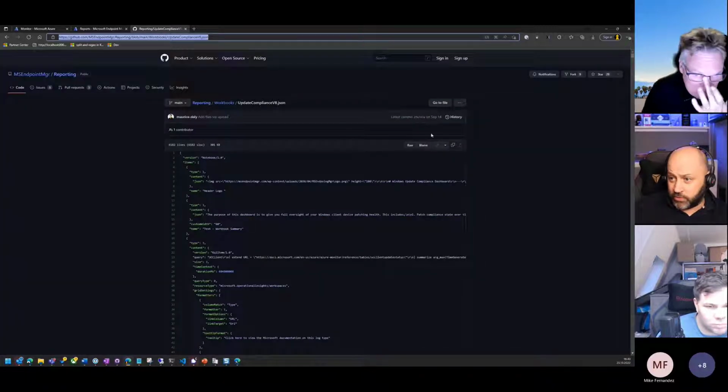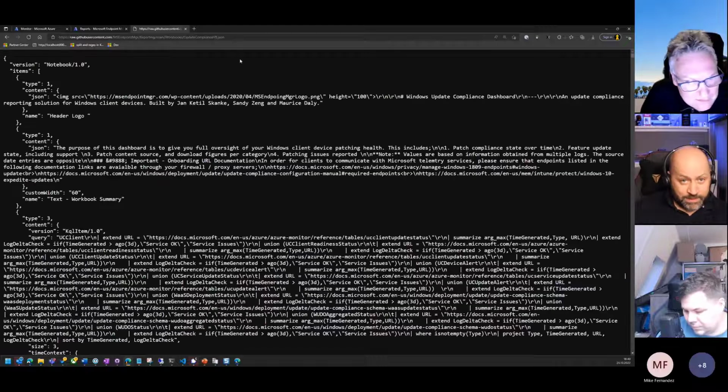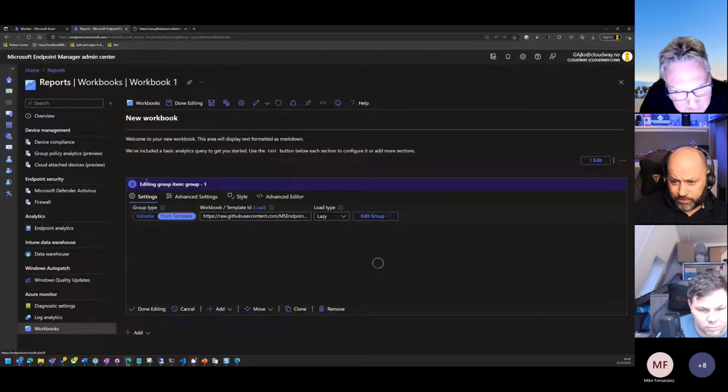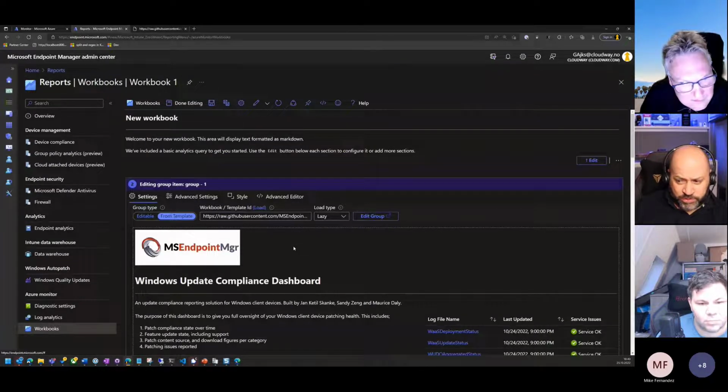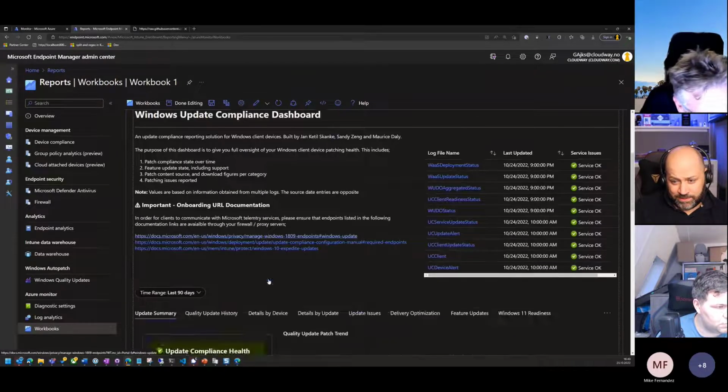No, wait, I need to do it differently. I need to click on raw. Sorry, I need to have the raw link. I think that is it. I think that's what we did. Yeah, you see here, it's loading the whole workbook directly from GitHub.